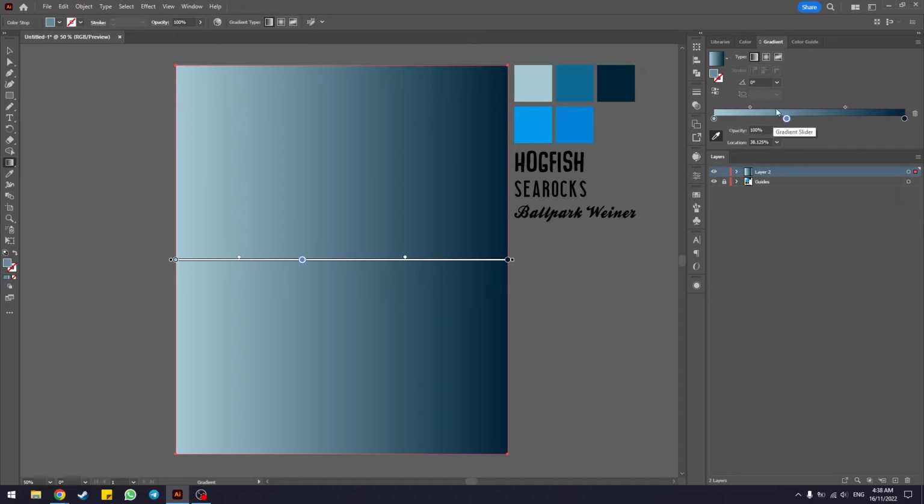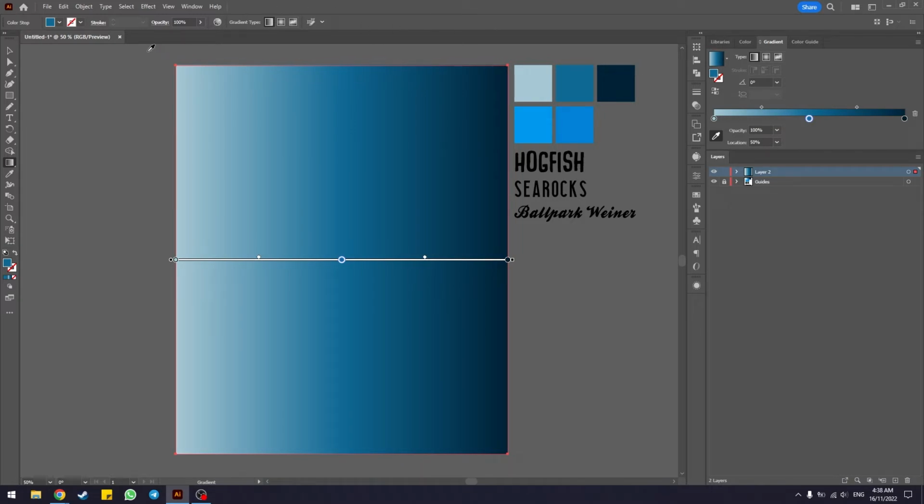For this third point over here, you want to change the location up here to 50% so that the gradient is in the middle. Once you have that, select the gradient here and use the color picker tool to select the second or the third color here. So these 3 colors up here are the colors for the background, and this is what you should have at the end of the day.